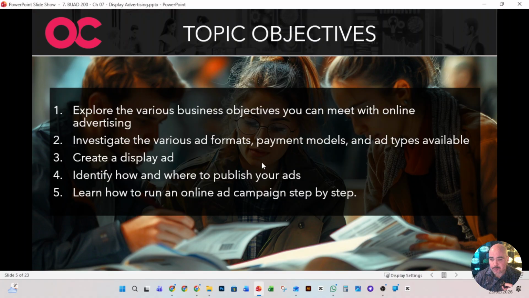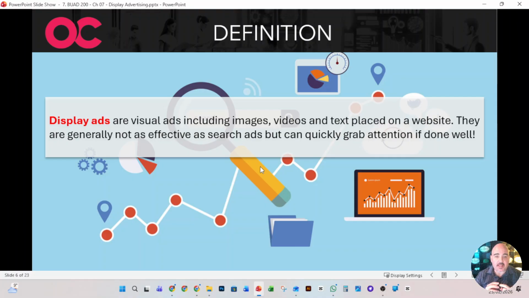So just looking at what a display ad actually is, guys, if you think of any time you've been onto a website, they can pop up on apps. Anytime you're on any online source like that and you see a little ad pop up, maybe on the side of the screen, or a banner ad running across the middle of the screen, those are display ads. Usually they don't have a lot of information in them, so it's kind of like a visual ad that's trying to capture your attention. And when people are tracking them, they're actually tracking as you scroll past them.